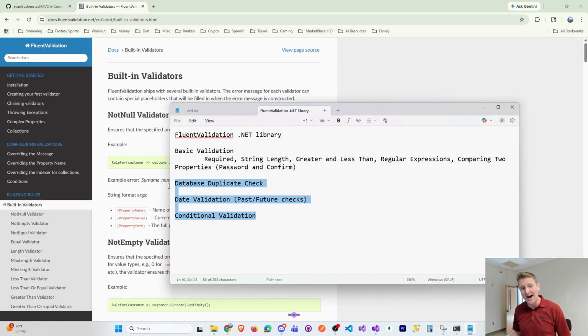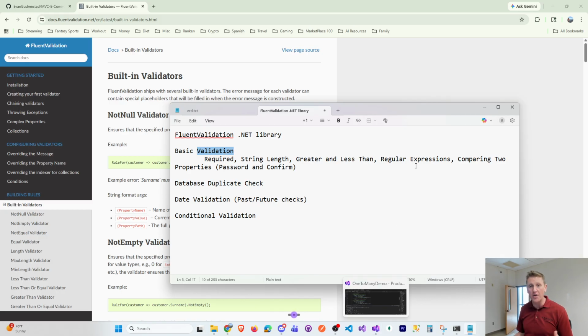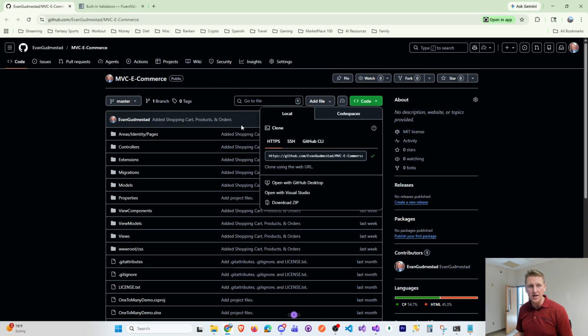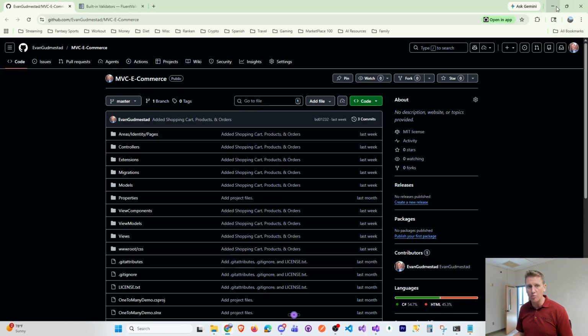These are the kinds of things that the book covers, number one, so I want to cover them with Fluent Validation, but that can be done in addition to what we've already done with what are called validation attributes, which go on the model.